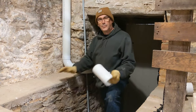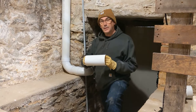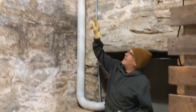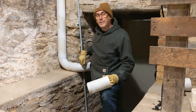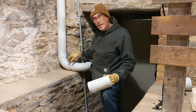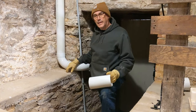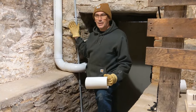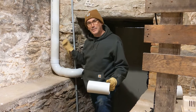Now we begin the construction part of the project. I'm working with 4-inch Schedule 20 PVC pipe — the lightest and least expensive. The troubling part is I have to put this pipe outside of these stone walls, going all the way up and through the stone to the exterior, and then all the way down through the basement into the cold cellar. There will be two lines: one powered and one natural flow return. I also have to dig it into the ground to go under the door. The most disappointing part is that the pipes will be visible in such a cool-looking root cellar, so I'll have to do something creative to cover them.